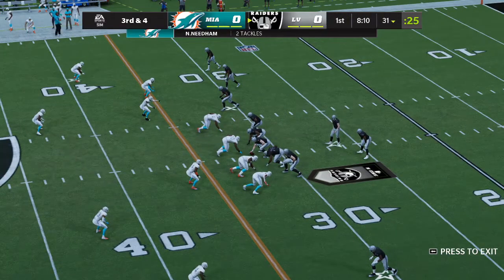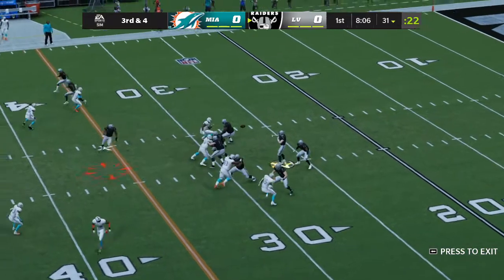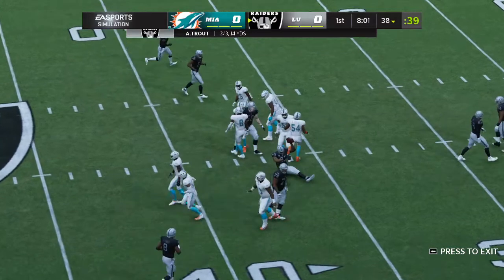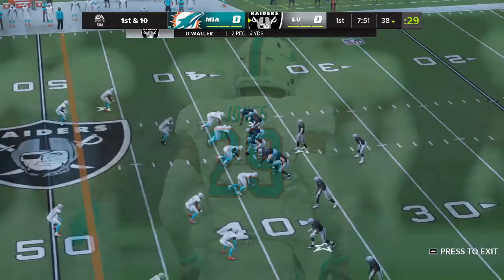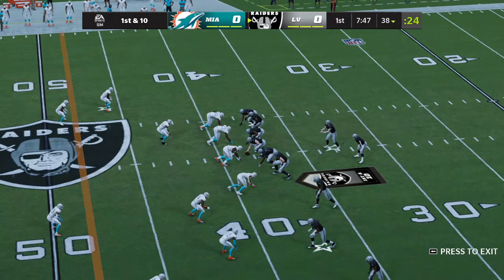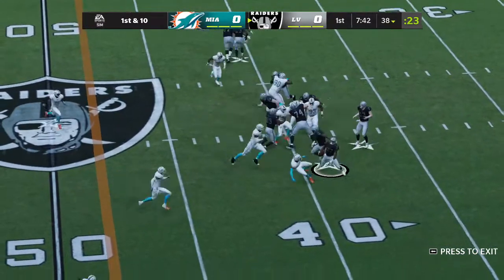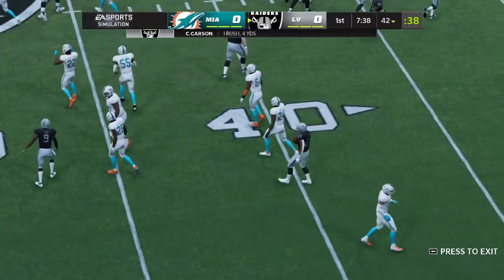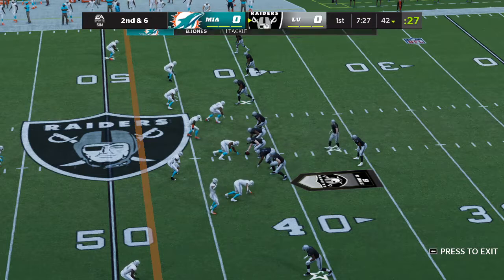It's third down. Now back to throw. Able to find Waller. That's complete. And he is going to have the Raiders first down by about 3 yards or so as they wind up getting 7 there on 3rd and 4. So here's a 1st and 10 at the 38. This is the Oklahoma State alum, Chris Carson. Strong run, but he's corralled just beyond the 40.